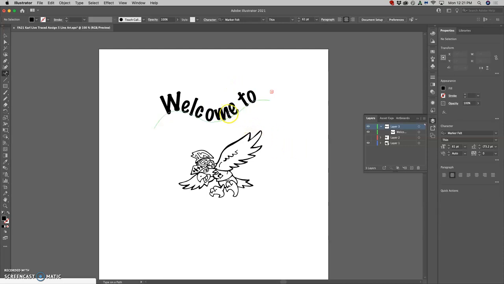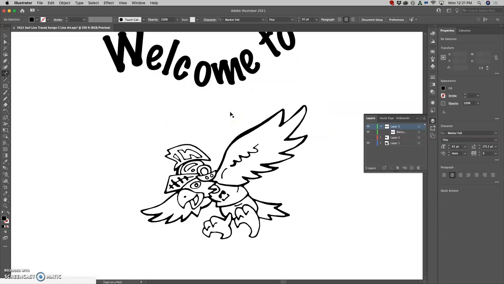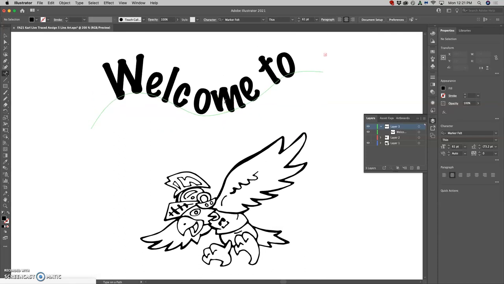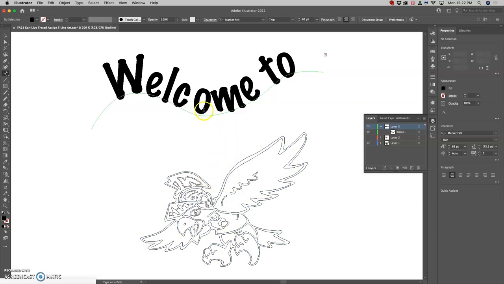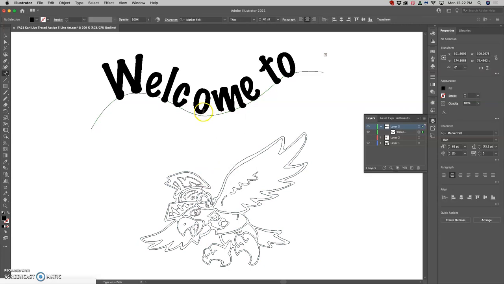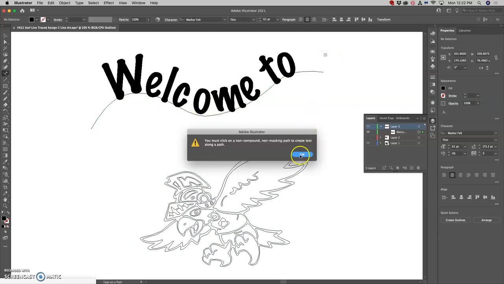Okay, now comes to where we modify the type. Modifying the type is when you actually change the typeface. You make it your own shape that you play with. So this is just getting us started. And the way to do that is you unselect it, but you have it unlocked, and then you right-click on the path. And when you right-click on the path, even if it's just a straight path that the text is on, you will get this option to outline it. Outlining it is not what I want. You want to create outlines from the path.